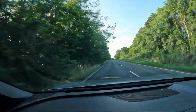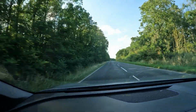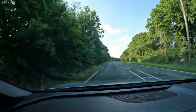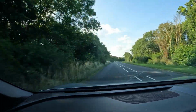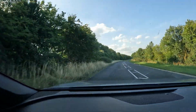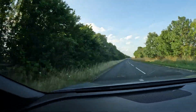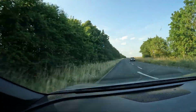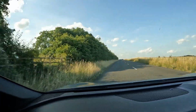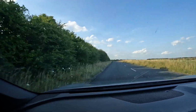At the beginning there, as I started the camera into warp speed, I spotted several motorcyclists coming the other way. They're obviously having fun on that sort of road as well. I don't know if they took the exact same route, of course, but it's both scenic but also fun to drive as well. Lots of twisty corners, ups and downs, bends. Just the sort of thing you want for a driving experience, or a car that you can really push.